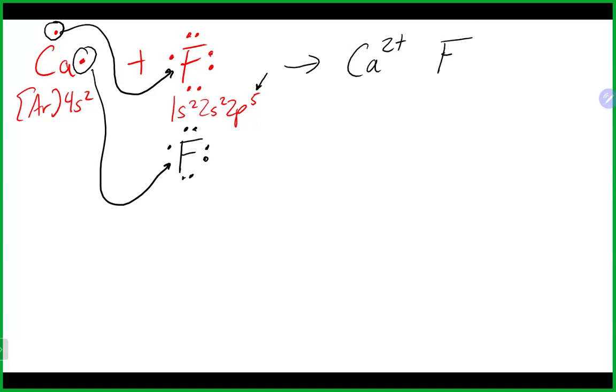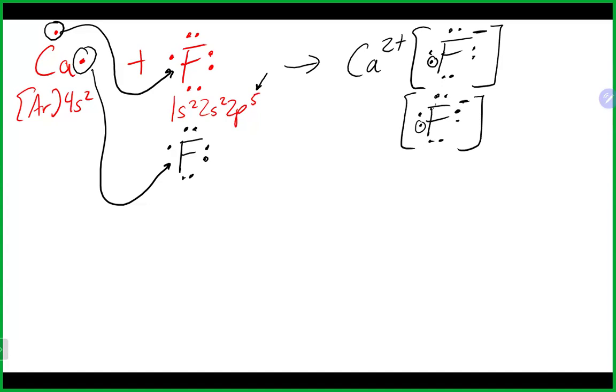You will have one fluorine that picked up just one electron. I'll just circle it. You don't need to circle it, but I will for this purpose. And it becomes a -1 charge. It does not become a -2 charge, it becomes a -1 charge. The second fluorine, I'll draw it here, also picks up one more electron. Again, I'll circle it there to become a -1 charge as well. Now we have -1 and -1, which is -2, balancing the +2, right?